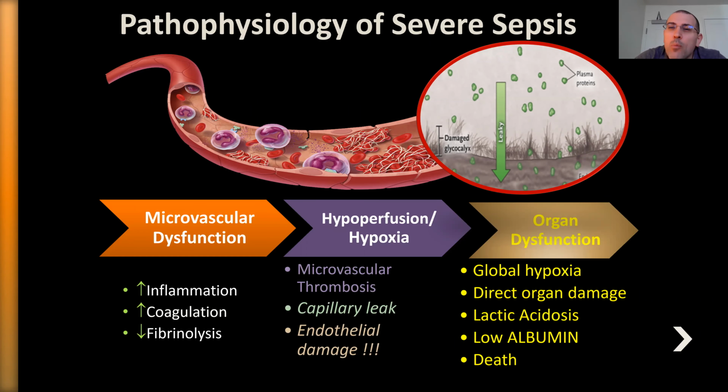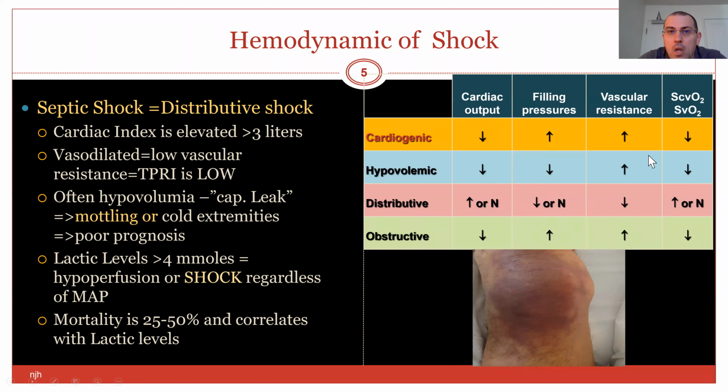It's important to note that albumin is actively transported across the capillary membrane, the capillaries. And in sepsis, where you have disruption of the capillaries, you can have leak of the albumin and give rise to a low albumin state. And ultimately, this could give rise to death if it progresses.